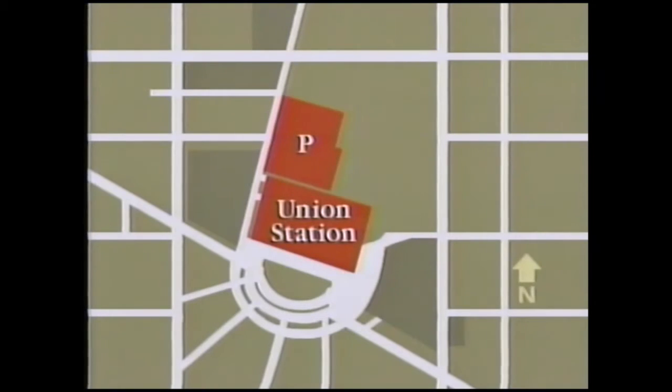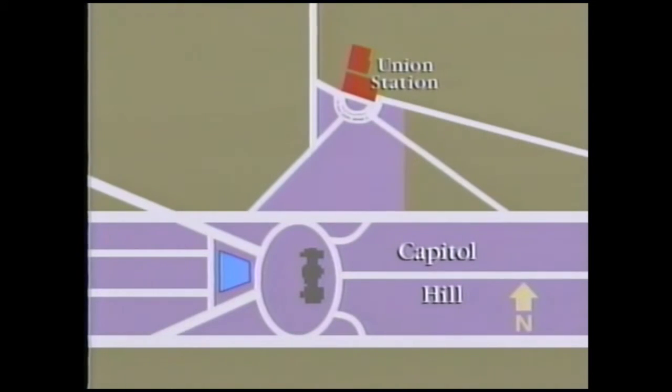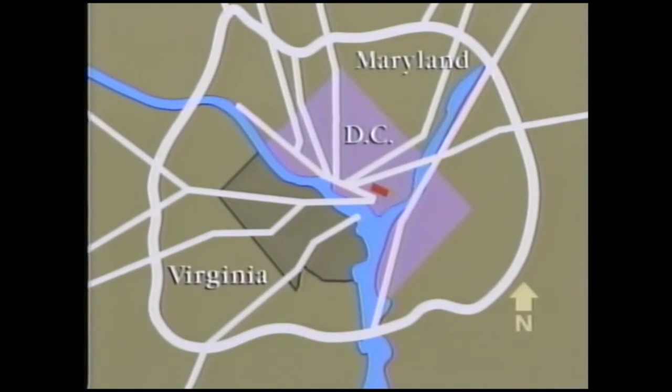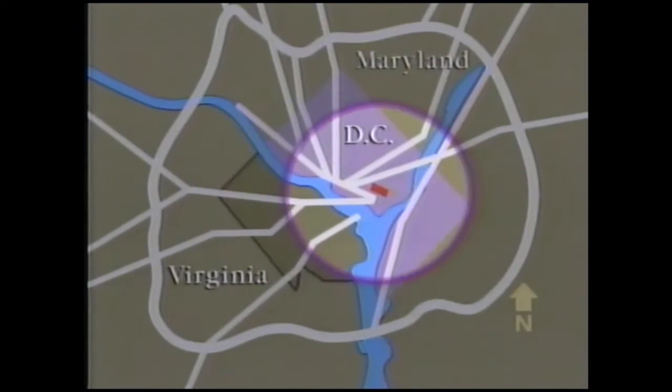Union Station sits on a 12.5-acre site surrounded by government offices. It is 3 blocks from the U.S. Capitol, congressional office buildings, and residential neighborhoods on Capitol Hill. Nearby is the mall, with its concentration of museums, landmarks, and monuments where tourists congregate. The Washington metropolitan area has outstanding retail demographics. In addition, more than 100,000 people live within 2 miles of the station.